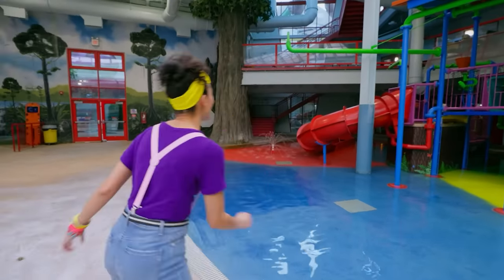Hey, it's me, Blippi. And I was just making some sweet tunes on my tambourine. Musical instruments are so fun. And this one, it's called a tambourine. It is so much fun to play because you can play it like a drum. It has this outside part right here that you can hit like this. But what's super fun about a tambourine is the back. Whoa, look at it. It has all these little jingles.